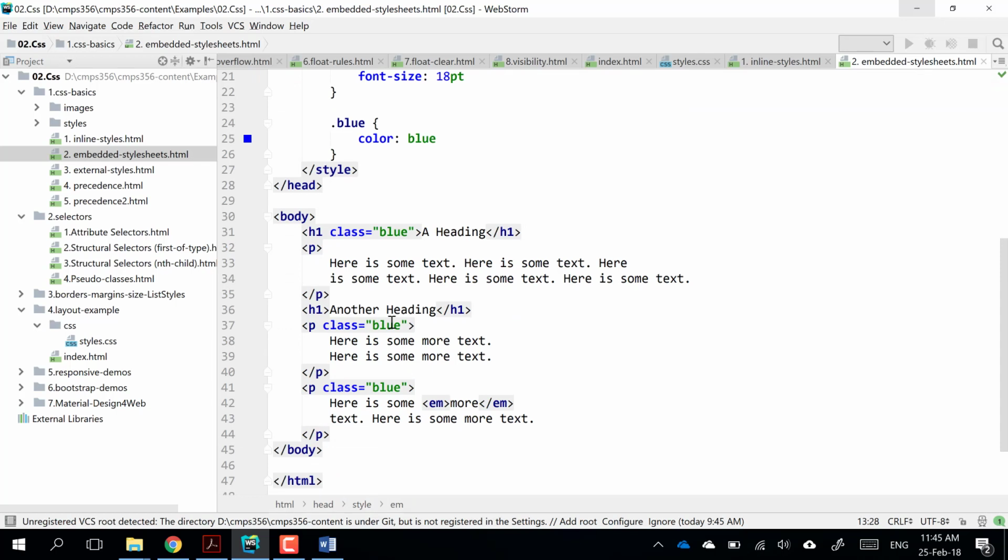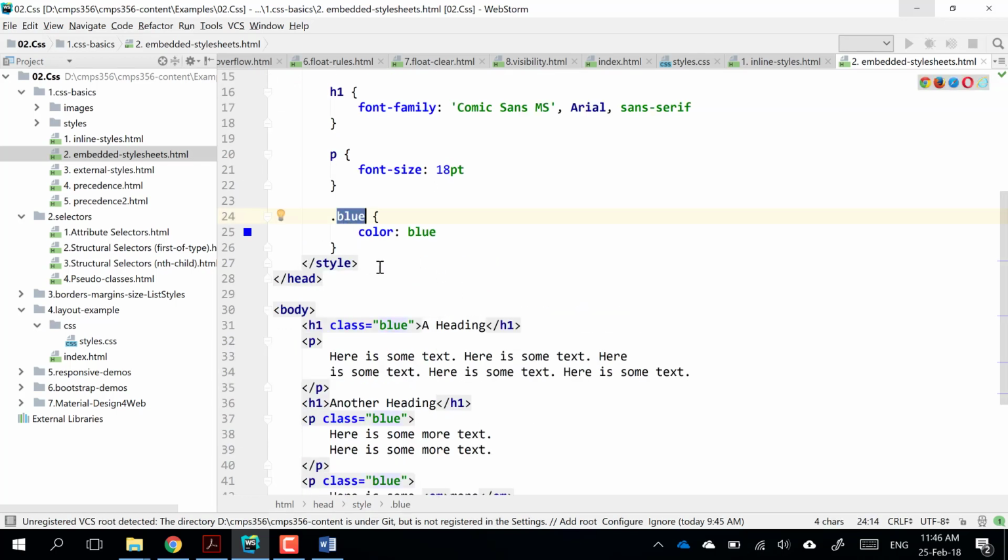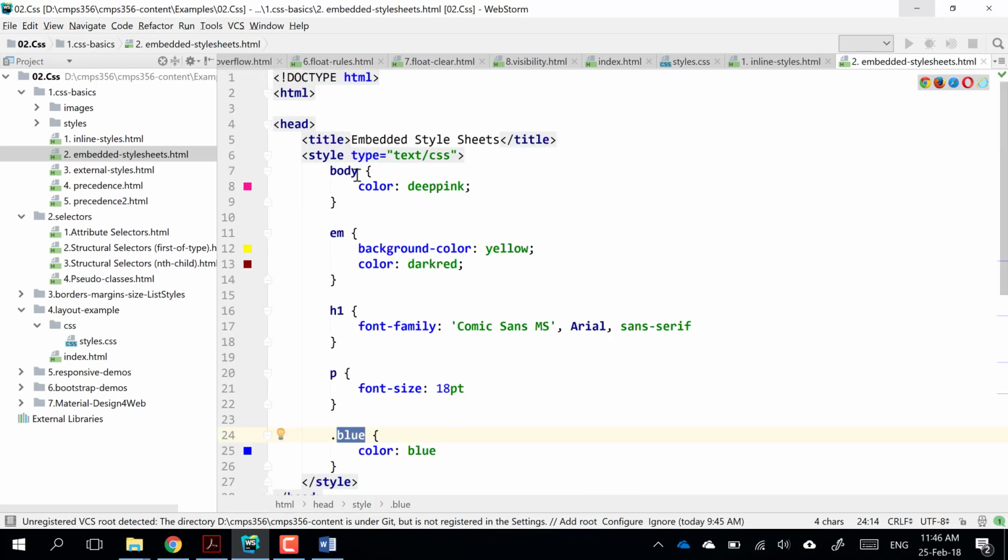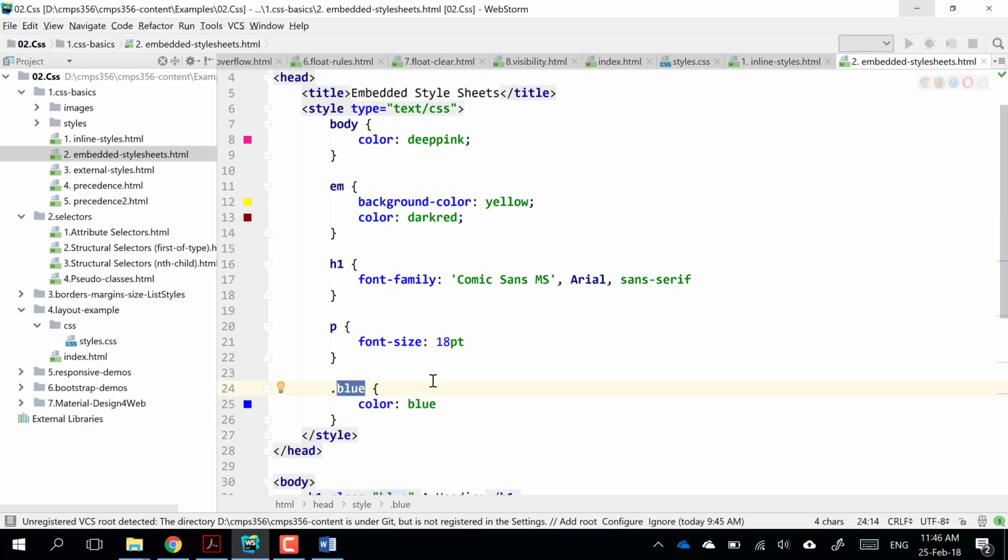Yes, please. This kind of style, can you give it an ID and use it in different pages as well? Not an ID, we give it a name. You mean the style I define here? No, this style is buried in this page, it cannot be reused. That's one of the disadvantages of embedding styles. It's specific to this page. If I want to reuse these styles, what should I do? Take them outside to a separate file and then link them to pages. Does that answer your question?